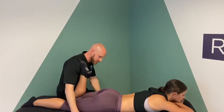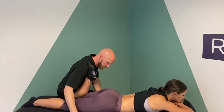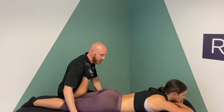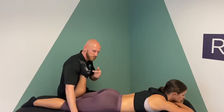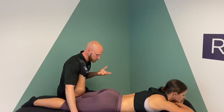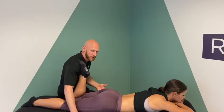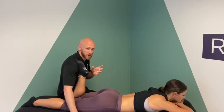Quite a nice way resistance-wise to check this is to use your shoulder to take that down, and you can control again the amount of range, and then in that position ask the athlete to push into extension, so they're pushing into my shoulder. If you push out, again, you're looking for symptom reproduction, any pain, discomfort, how much output they have. If you wanted to, you could use something like a handheld dynamometer, put it against your shoulder and get them to push, so you've got another objective marker.